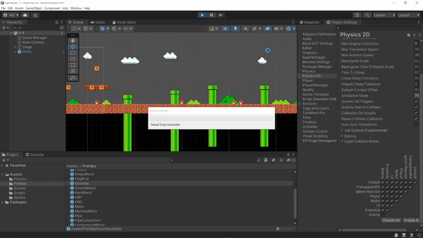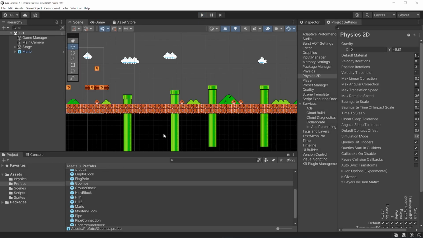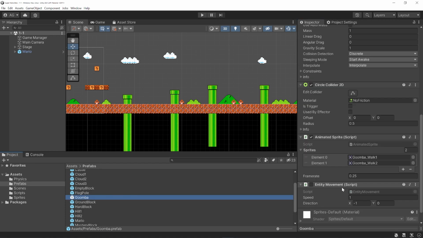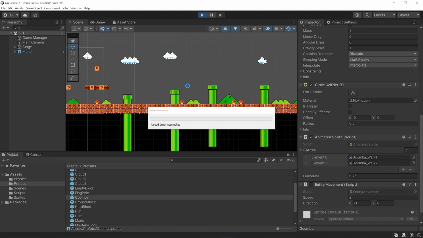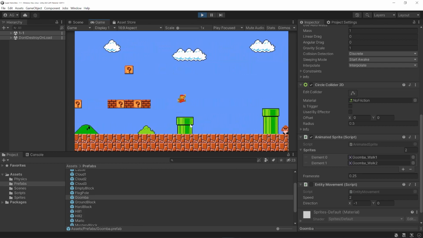And let's go ahead and actually run this and test. All right, so we got Goomba there. Here's a very slow. That's my first observation. They're very slow. So we can always go back to our Goomba prefab and change their speed. Maybe I'll make their speed 2 instead of 1. Okay, there we go. That feels much more accurate. So we've got Goomba. Of course, we haven't implemented death or anything like that. So I can just walk into them. He even pushes me in a sense. Can hit his head, which, so we still got more to do, which we'll get to.